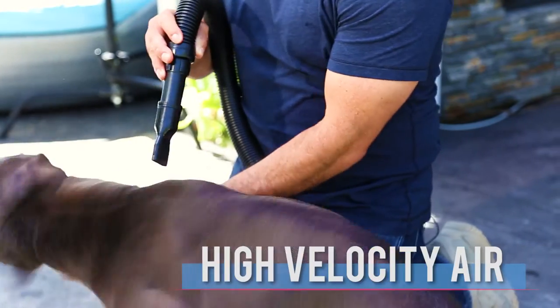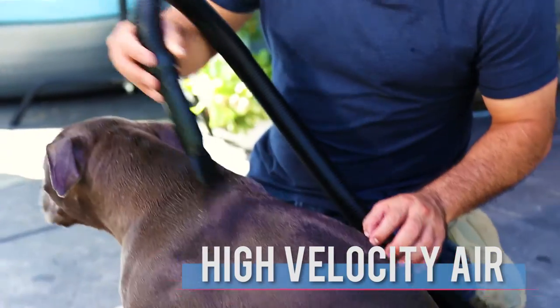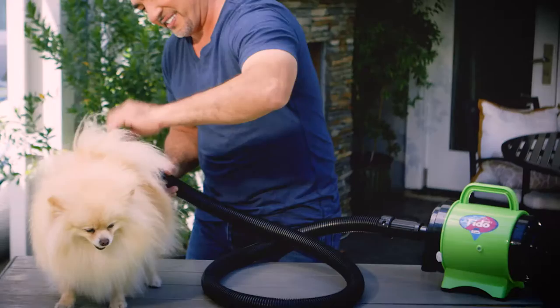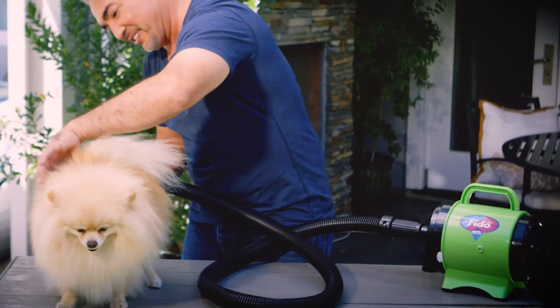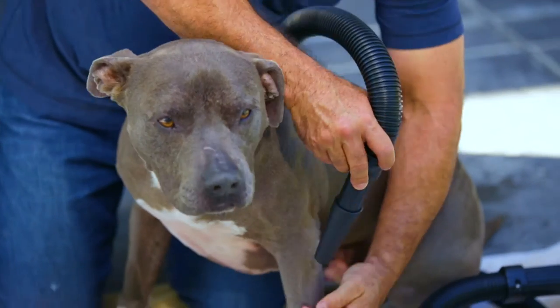The Phytomax 1 is made especially for dogs, intended for everyday use in your home. The secret is that it blows high-velocity air to repel moisture away from the coat, resulting in a quick way to dry and even remove dirt and dust. It is the same technology used by professional groomers for decades.